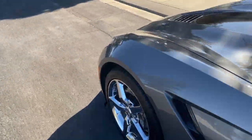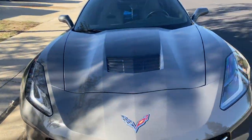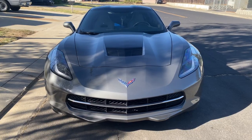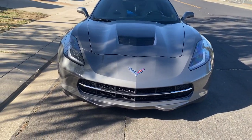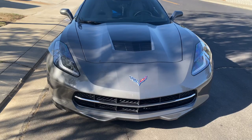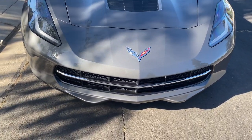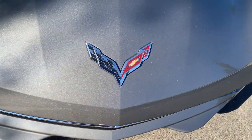Alrighty, so let's get into it, okay? So, yeah, just take a look at the car, bro. The car is so sexy, bro. Look at this thing. The color is amazing. So, check it. I got a 2LT, but this is not a Z51. So it doesn't come with any aero kits or nothing on it, and no past owner did that. So, it has the standard grille with the chrome trim. You can see right there the Corvette badge.